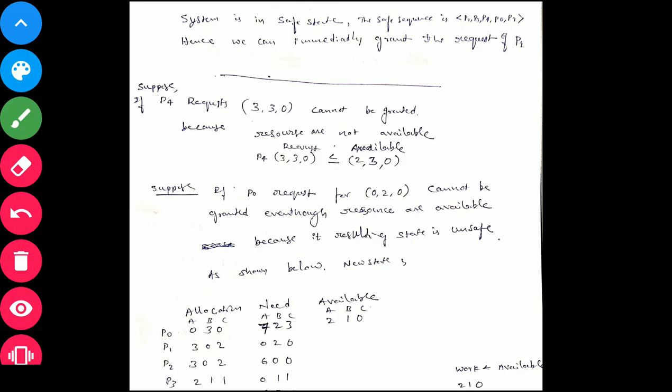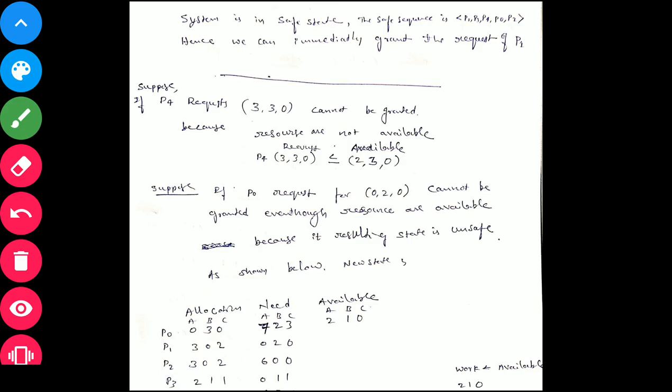Then change the allocation, need and available for that particular process. After changing that, you calculate again. If you get the safe sequence, the system is in a safe state and we can allocate. So we try to give it and check the system. If it is safe, you allocate. That is the conclusion you can give.